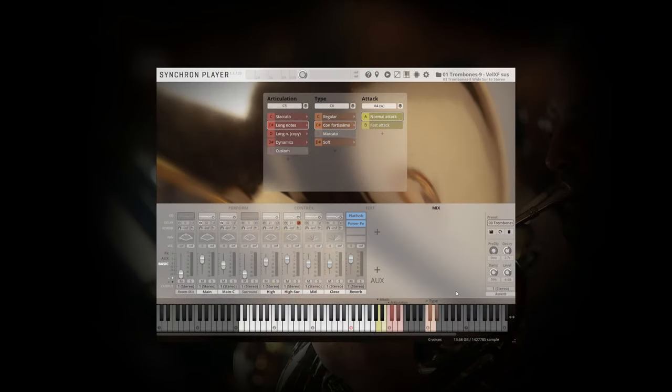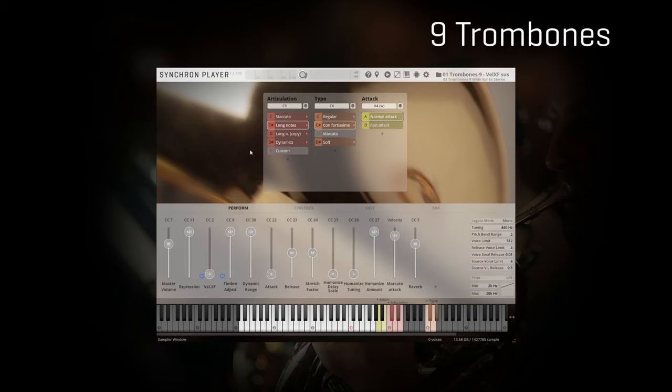The nine trombones form one of the most powerful ensembles of this library, and probably one of the most powerful ensembles you may need for your virtual instrument arsenal. Great dynamic range, from soft and round to mighty and brassy. I'm in love with the soft variant of the long notes. This gentle tone you don't expect from such an ensemble.